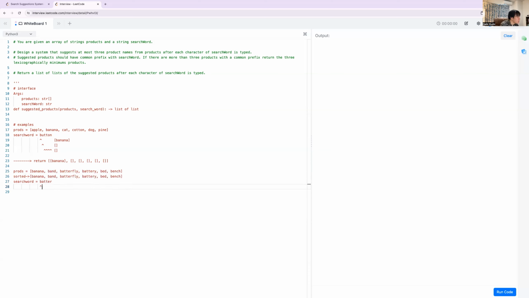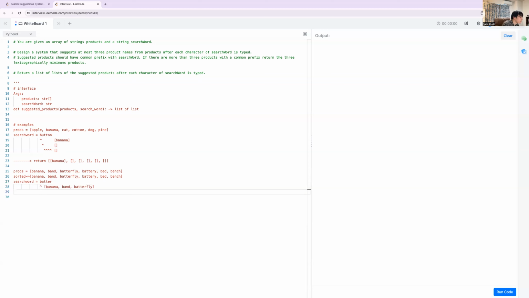So if I type B, I should find the words which begin with B. So all of them begin with B, so every word is fine. However, I will return the lexicographically minimum 3 products, so it should be banana, bun, butterfly.